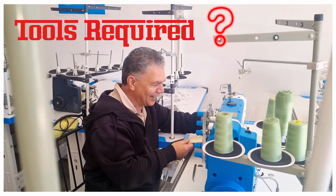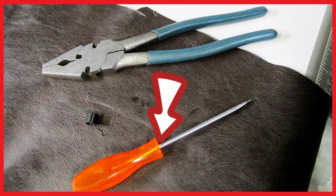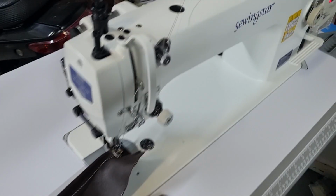Before we start, make sure you have these tools handy. A new thread take-up spring, make sure it's compatible with your machine model. A small screwdriver, usually a flathead, depending on your machine. Your sewing machine manual for reference. Now, let's walk through the replacement process step by step.